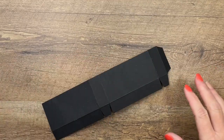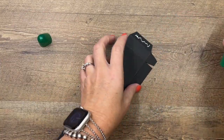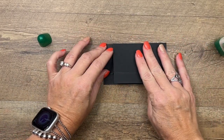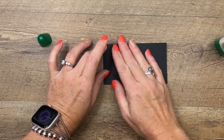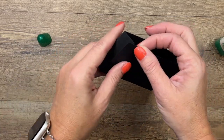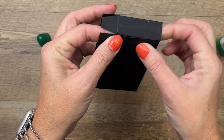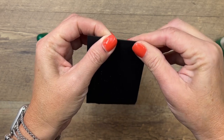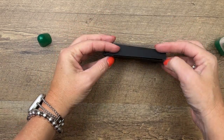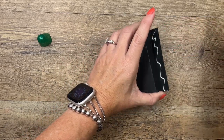All right, I'm going to use Tombow today. And I'm just going to put a little bit there. And if you've scored it right, it should lay down flat like that. And then you can get it adjusted where it should be. You can also use Tear and Tape. You can use Stampin' Seal Plus. Depending on where you live, if it's not too humid, you can even use Stampin' Seal.